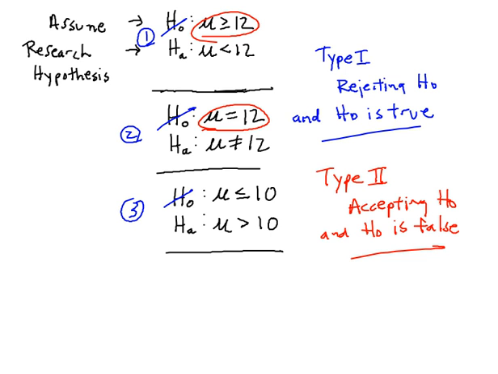Type 2 error in the third case would say that, again, the null is true and the incentive plan is not working, when in reality the incentive plan would work. But because you've accepted the null, you're not going to use the incentive plan. So again, that's kind of a loss. Type 1 and Type 2 errors need to be avoided.